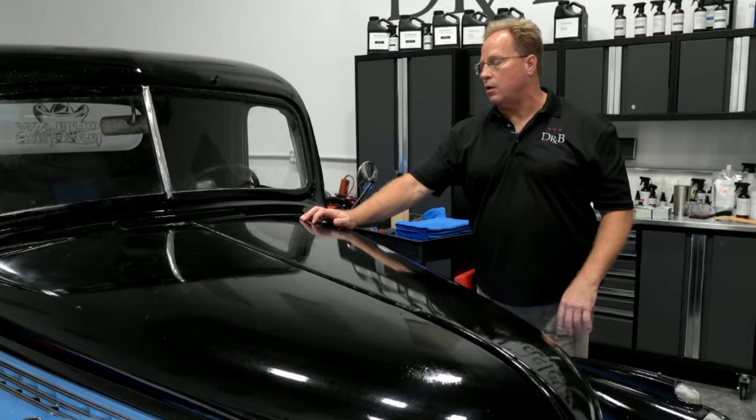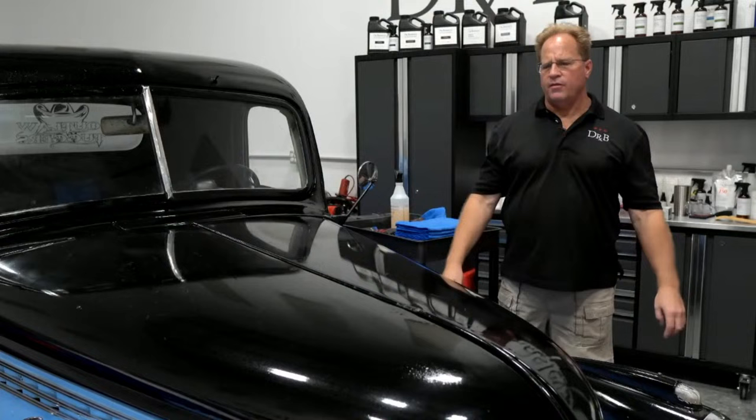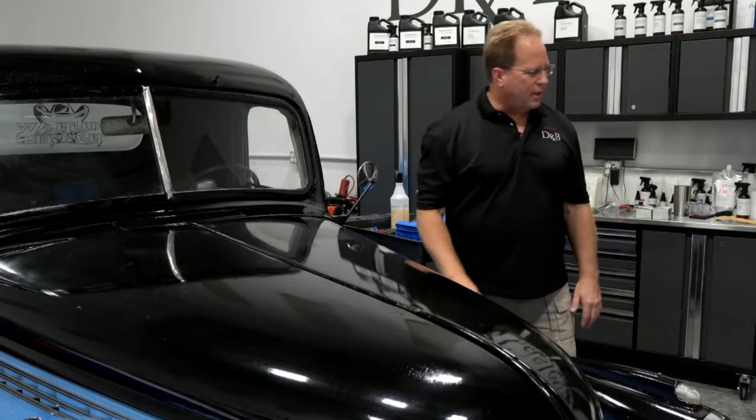And again, if you wanna do perfectionist sanding and buffing, go get a job at a body shop and they'll teach you how to do that there. Spend about 10 years and you'll get really good at it. Okay, so maybe in 10 years you'll be good at it. Okay, so I'm gonna go ahead and start sanding.